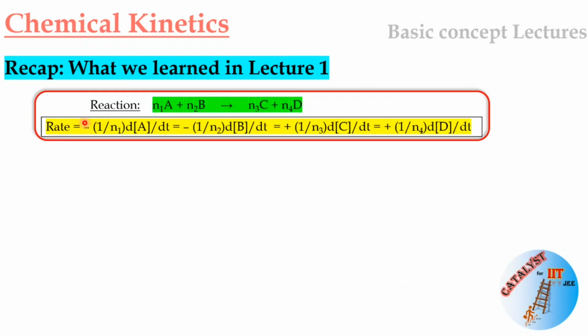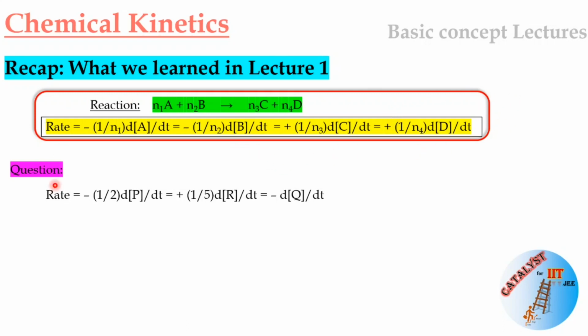So in our lecture 1 we learned how to express the rate of a reaction from a given chemical reaction, right? Yes, if the chemical reaction is n1A plus n2B giving n3C plus n4D, that means these are my reactant molecules and these are my products, where C and D are products. Now when we write rate, the negative sign appears in case of reactant, and a positive sign appears when we write the rate of a reaction in terms of product concentration change. Now the coefficient n1 comes as 1 by n1 in the rate equation and n2 comes as 1 by n2 in the rate equation. Similarly, for n3 and n4 it comes as 1 by n3 and 1 by n4 in the rate equation respectively.